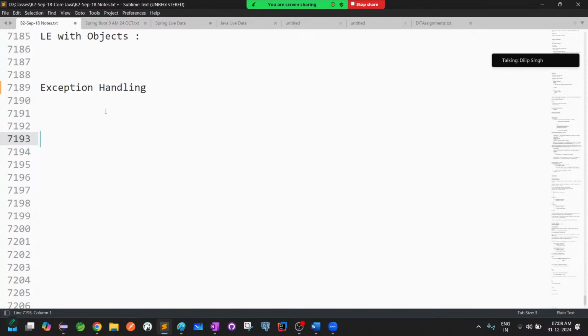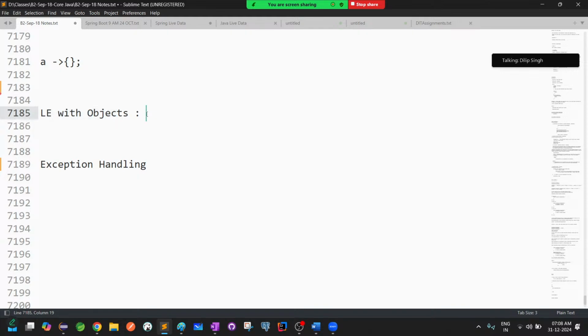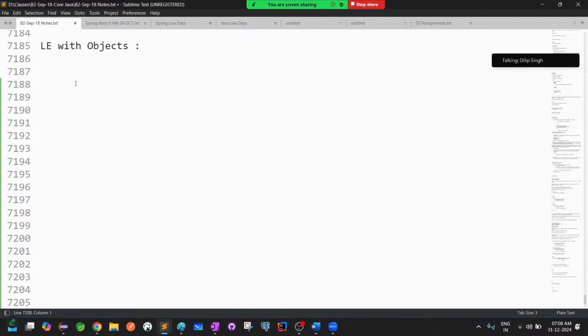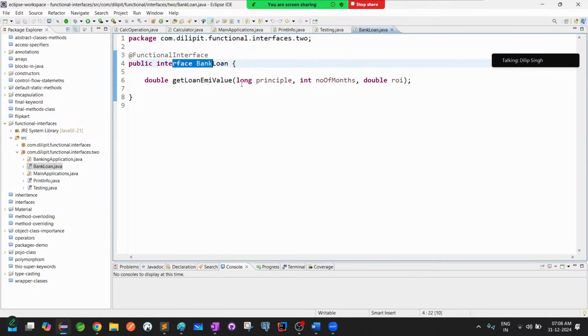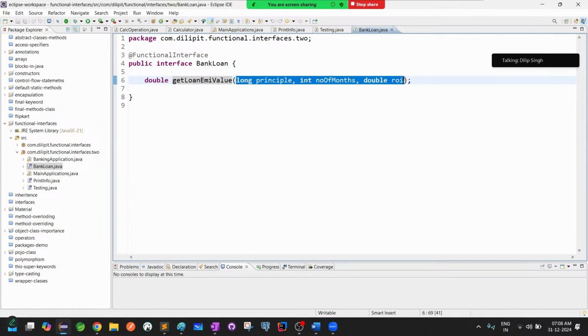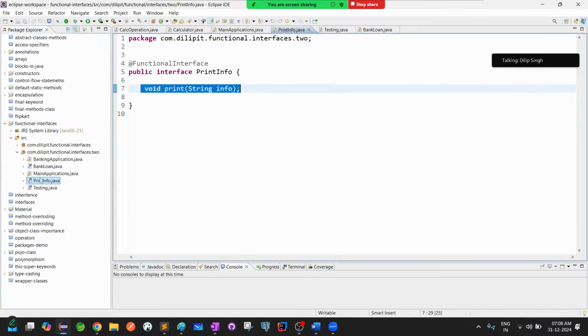So let's take a lambda expression with respect to an object point of view, and then we'll start exception handling. If you take a functional interface, this method is taking all primitive data types. Similarly, this is a string data type.